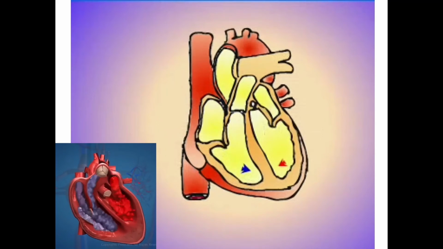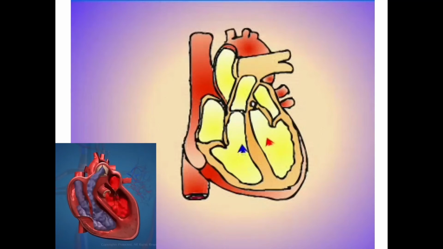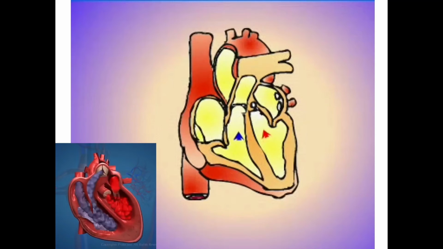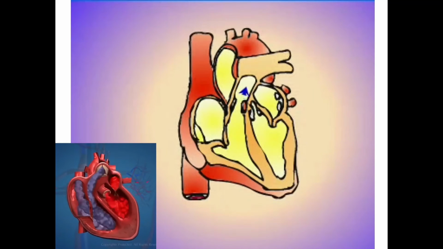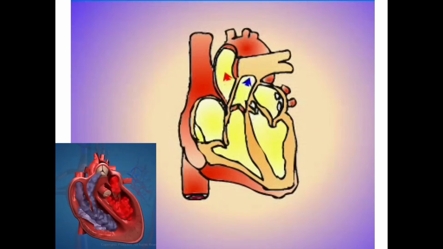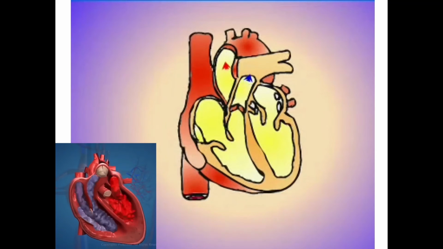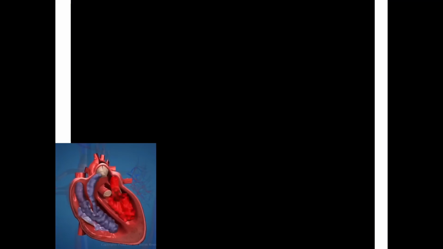During atrial systole, the valves that close the entrance to the ventricles open and blood is released into the ventricles. As soon as the ventricles are filled with blood, the valves close, the pressure in them rises, and ventricular systole sets in. At this time, the valves of the aorta and pulmonary artery open and blood is ejected into them under high pressure. Then diastole begins and the heart muscle rests.